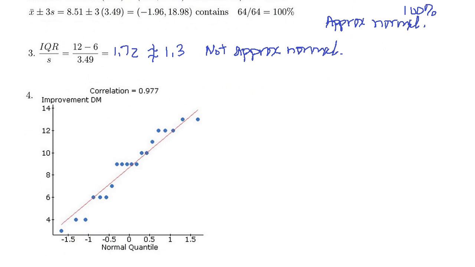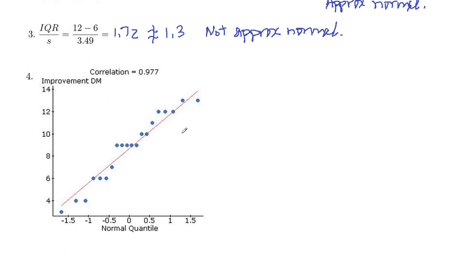And then the normal probability plot. So this is plotting the normal quantile, which is the z-score, versus the x itself. So this is z-score here versus x, z versus x. And we see that data not exactly linear, but it's got a correlation coefficient of 0.977, which is really close to 1. So this is telling us here that this is approximately 1. So that's telling us data is approximately normal.